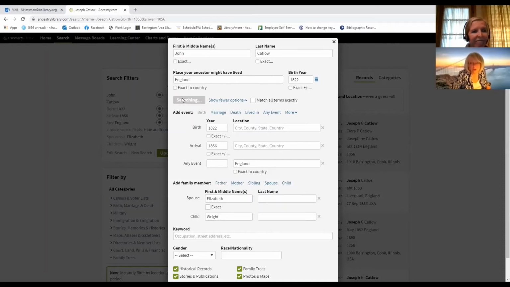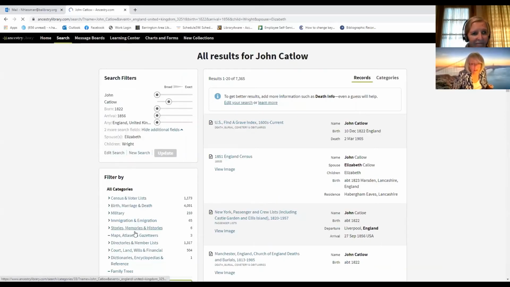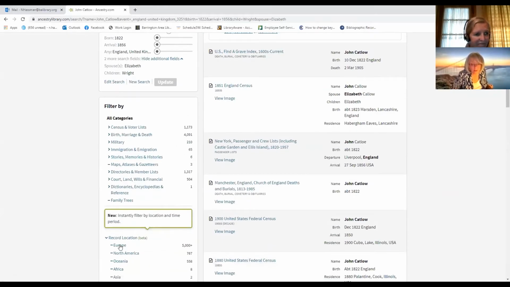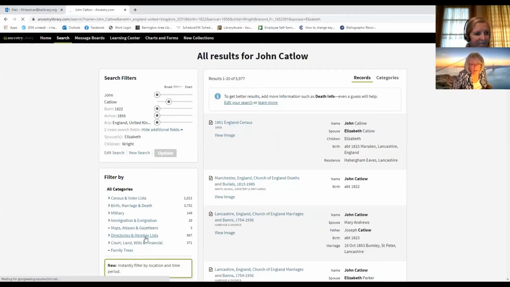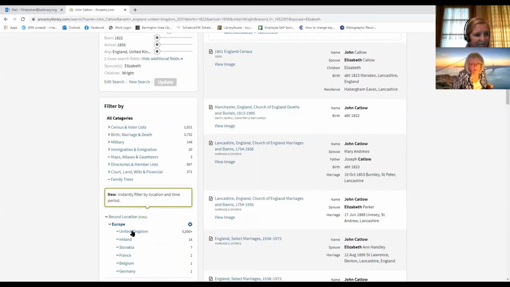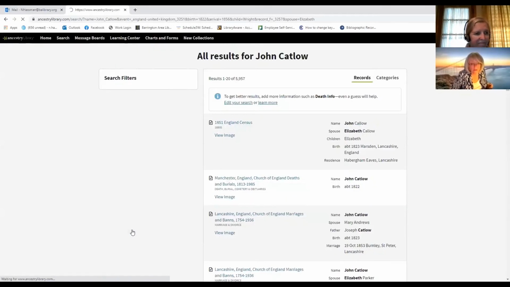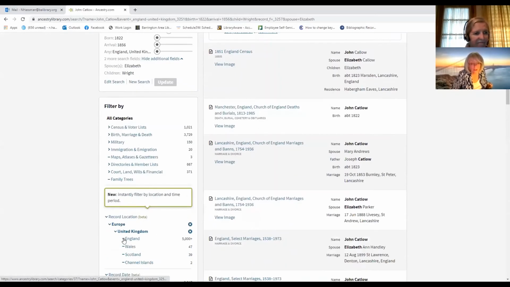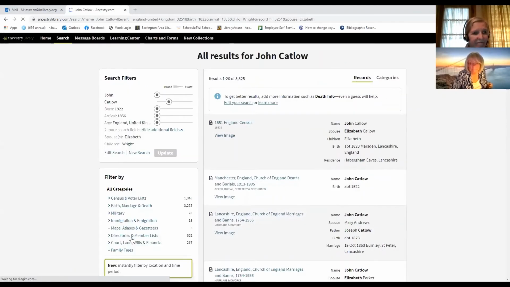I'm going to do a search. And I'm going to go down here to Europe. And I'm going to go to the United Kingdom. And I'm going to look at England. Well, look at this. Here's an 1851 England census that has a John Callow and Elizabeth Callow.